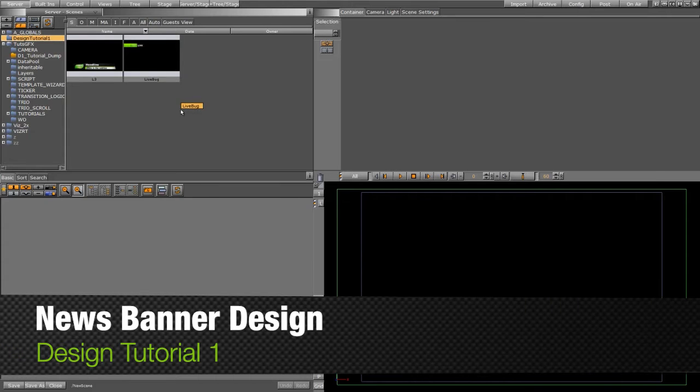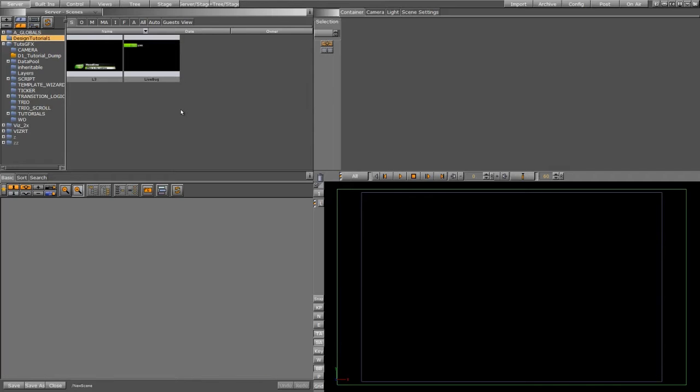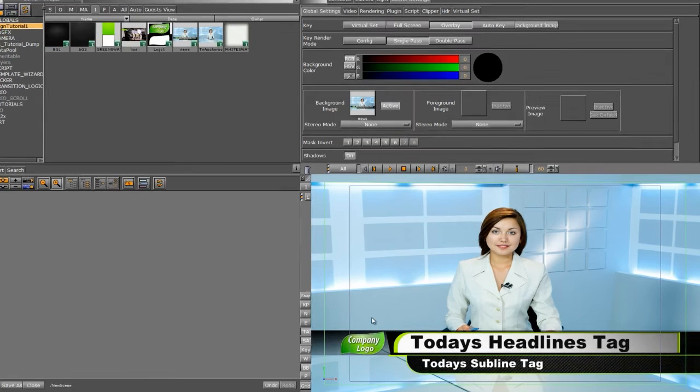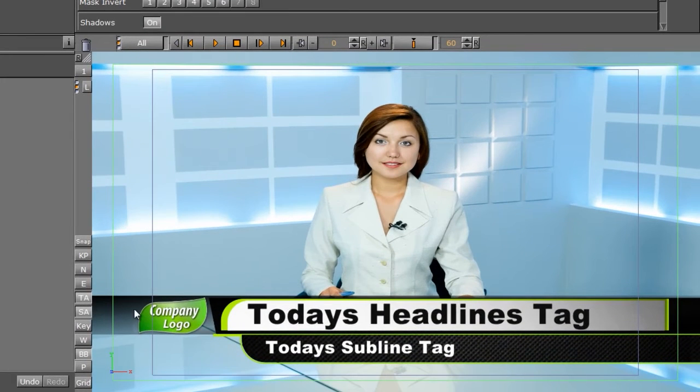Okay, moving right along here, we're going to create another scene. This time we're going to create kind of like an author, but it's just going to be another banner that we can use with graphics. So we're going to build this using all the built-in parameters from within Viz. I have a snapshot of it here, so I'm going to just show you the image of what we're actually going to be building. I'm going to drag it into the background image, and here you can see it's a banner. It's made up of a couple of Noggis, a rectangle, and here's another Noggi again. We got the logo and the two text lines that we're going to create as well.